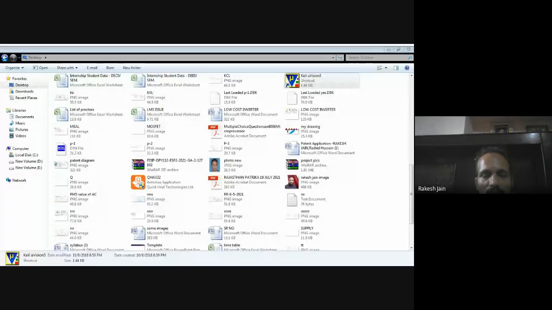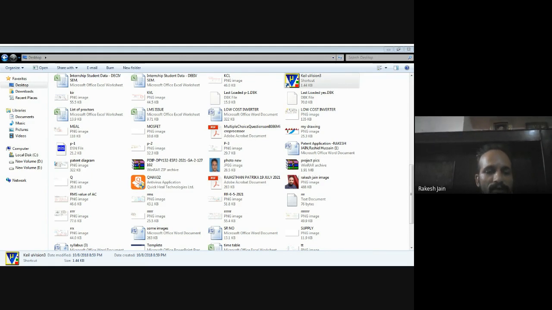Now see, you are able to see the desktop in front of you. When we download the Keil software on our computer system or laptop, an icon is automatically created on the desktop, that is the Keil software icon.